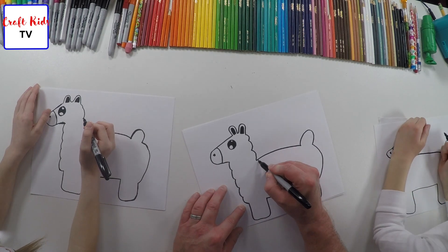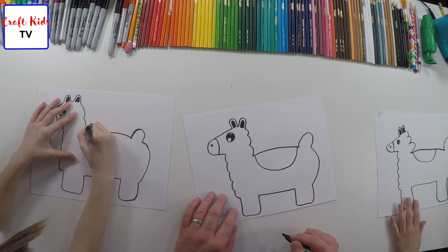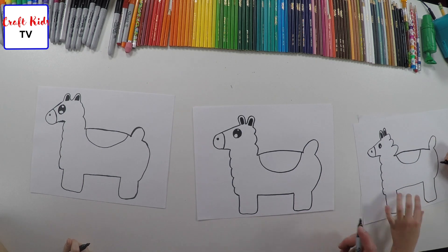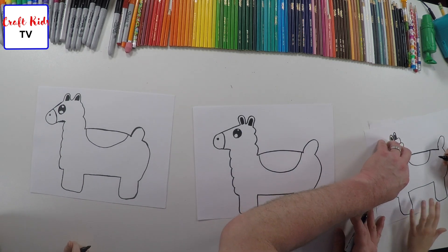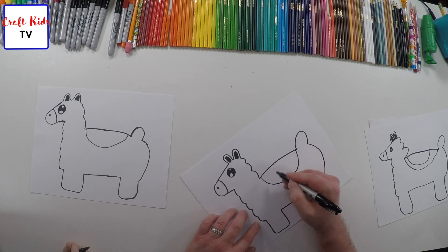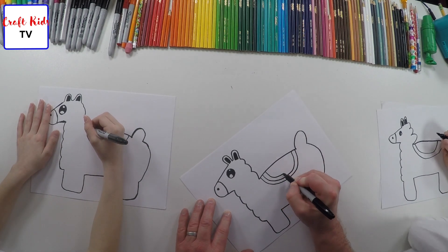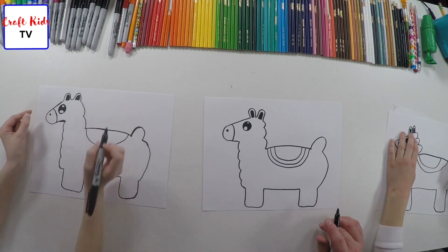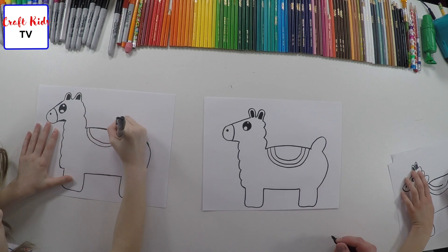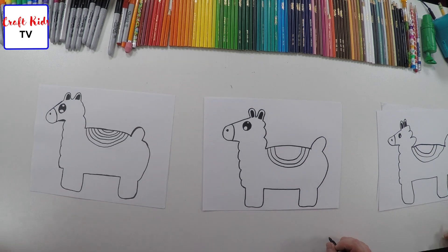Okay, here's the next step. How can we fix that problem? There's an easy fix — make one a bit bigger, but start on this side, as far as you can go. Good landing — now it's awesome. Now we're going to draw a couple of lines on top here. You do what you want, whatever makes you happy. You can do as many lines as you want. My blanket — or my saddle — is going to look like that. Alright, we have one more step before we can start coloring.